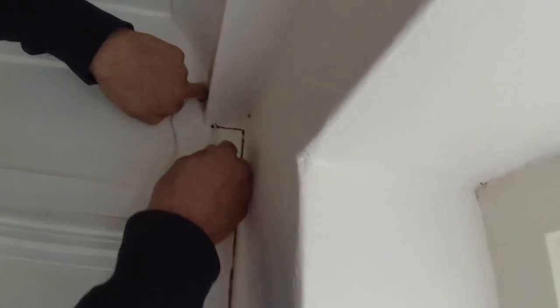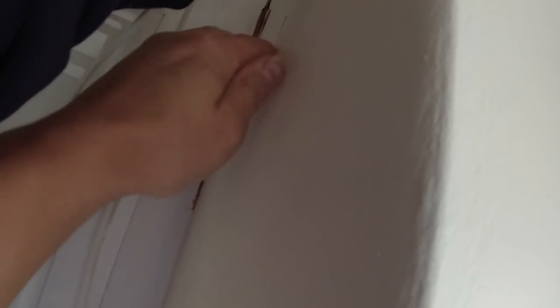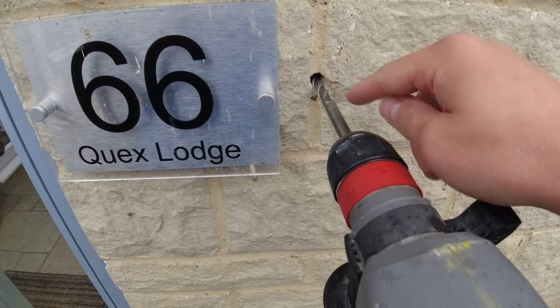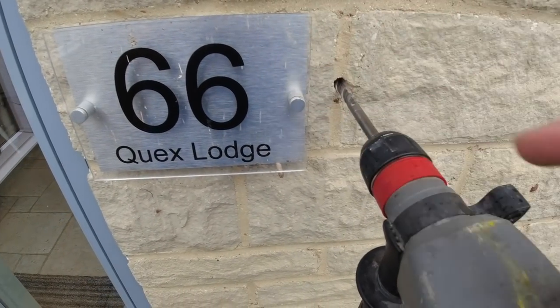We've chiseled out a bit of the wall here — we're in the safe zone so that's fine — and it's only a bell cable. You can see where my drill bit came out, and the doorbell will go right next to the door sign there, drilled into the mortar joint so we didn't split the block.